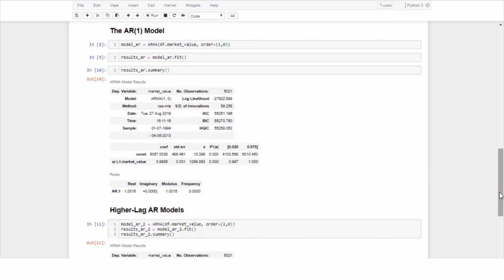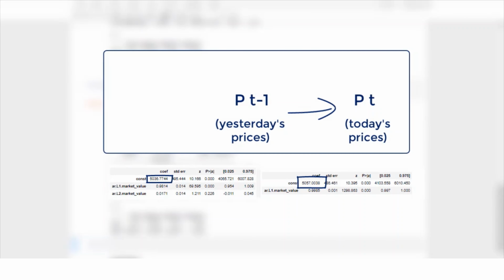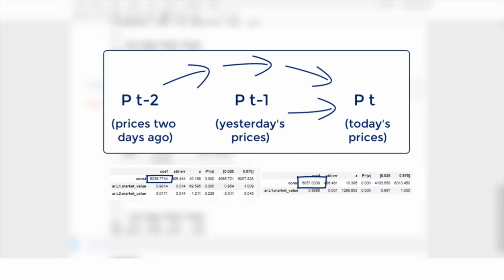Now let's examine the summarized table. We can see there are now 3 variables in the first column, rather than the 2 we had before. In addition, the coefficients for phi 1 and the constant have changed. That's because some of the changes in prices can be justified by the prices 2 days ago.